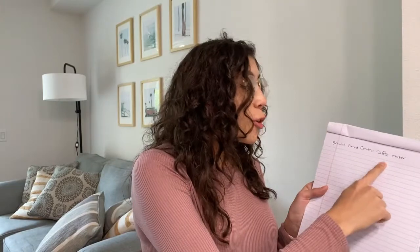So, Breville Grind Control Coffee Maker. I give you a 10 out of 10. I'd recommend this product. Although it's a steep price, retailing for $299.99, how much do you spend on coffee a year if you buy a cup of coffee every single day?